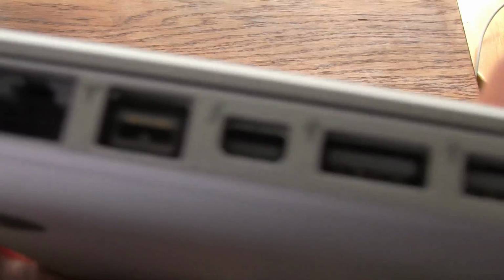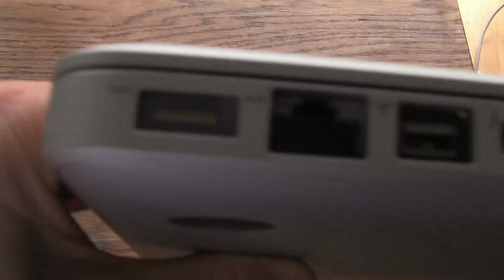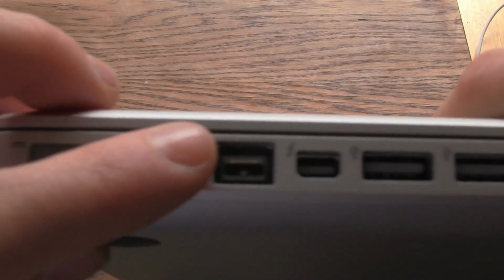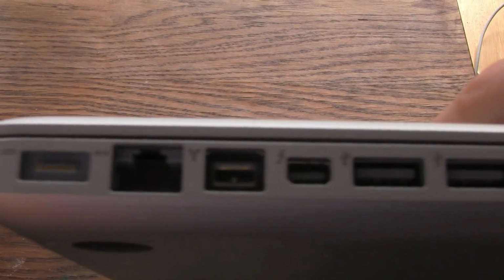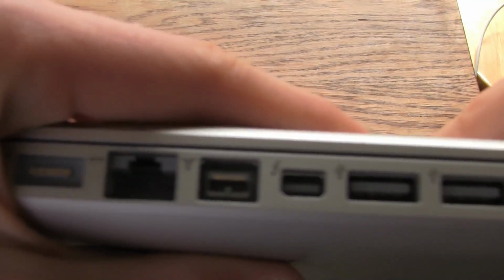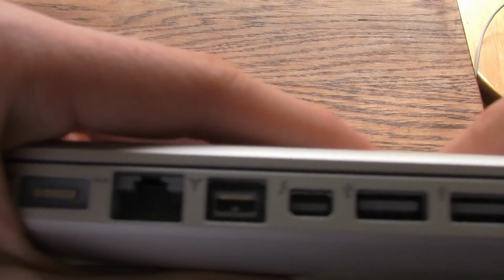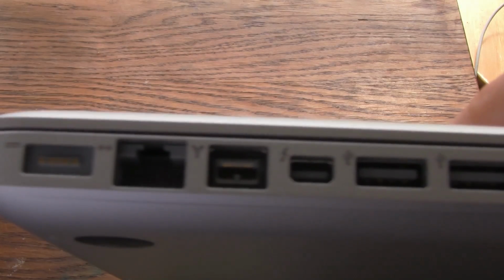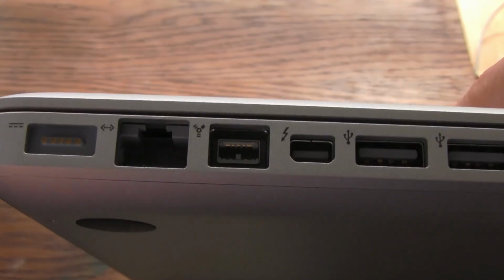So right here, this is the power port. It is also known as the MagSafe charging port. And then next to it we have the Ethernet port, and then right here, FireWire. And then here we have the new Thunderbolt I/O port. And what's actually really interesting is this is actually the mini display port. So if you want to hook up any external monitor to it, you're going to have to get a mini display port to either DVI, VGA, or HDMI adapter. And you just plug it right in there.